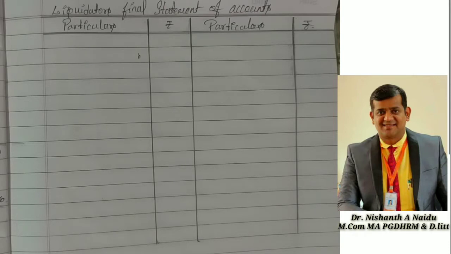So now what we are supposed to do and how we are going to solve the problem. First thing, always we are supposed to calculate how much of the assets we have in our hand. So first check out, in the problem they said secured creditors rupees 40,000, security is realized at rupees 50,000. So there was a secured creditors of rupees 40,000, security realized rupees 50,000.